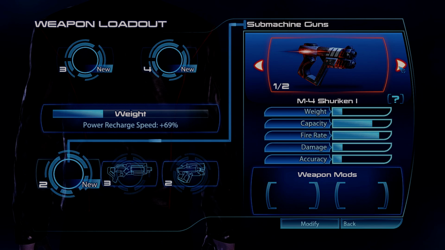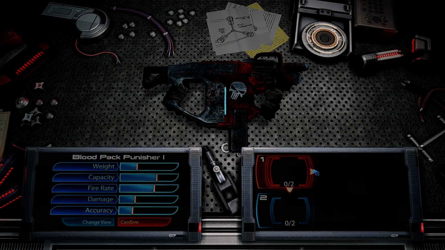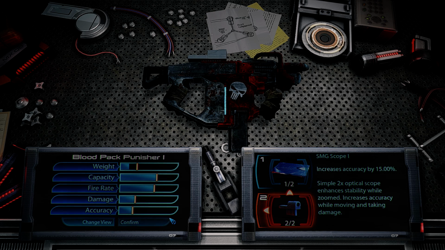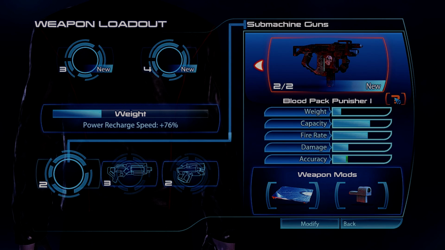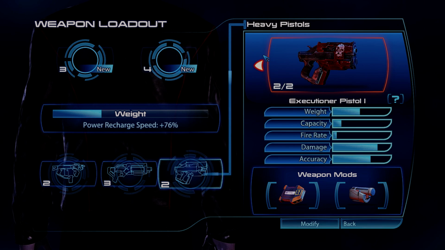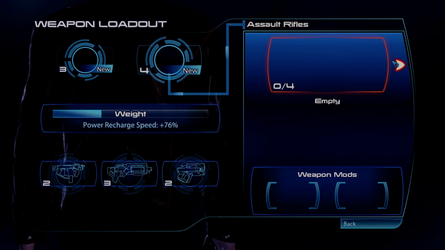Right. And finally I'm gonna go with an SMG. I'm gonna reduce the weight, and I'm gonna increase the accuracy. This thing will be durable, it will do a good amount of damage. It's the single best SMG as I see it. I think the only thing that comes close is the Cerberus SMG, which you can get much later, but beyond that, this is the best thing. Bloodpack weapons, yeah, that's what I'm gonna go for.